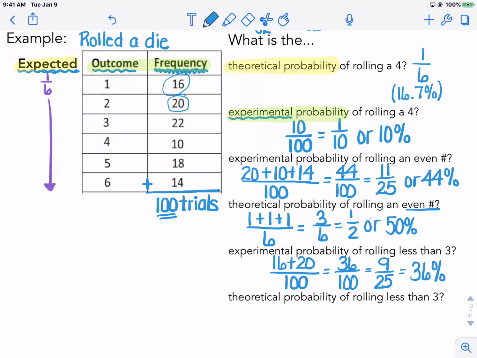In theory, rolling a number less than 3 happens for 2 different outcomes. If I roll a 1 or I roll a 2. So there are 2 different outcomes of the 6 that I'm okay with. So that would be 2/6 of the time, which is 1/3, or about 33%. Again, those are different. So when you do your homework, you need to come back to these to see whether you use the data from the experiment to get your experimental probability or the expected outcomes for your equally likely events to get your theoretical.